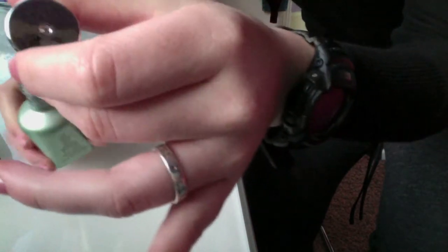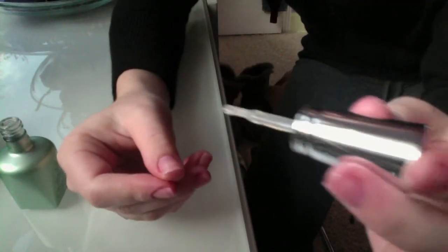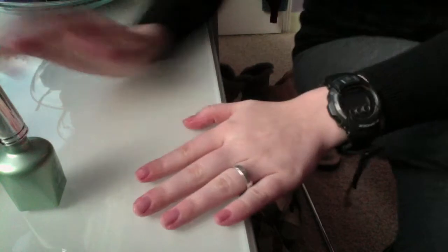Okay. Now I'm going to do the other hand, just using my less dominant hand to paint on the color. Okay, so we're going to wait for these. I'm going to close this before I tip it over.